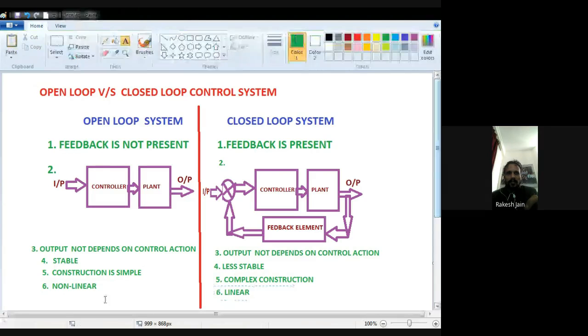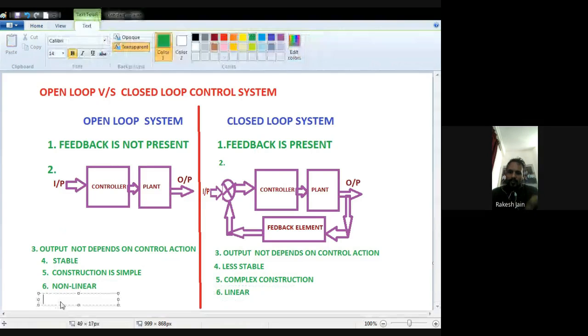And the last one is the basic examples of open loop control systems and closed loop control systems. What are the examples? This is the most important thing. In case of an open loop control system, we can say washing machine, traffic light, TV remote, immersive road. These are open loop control systems.